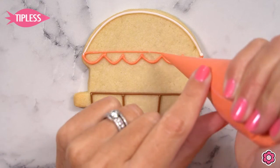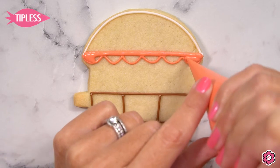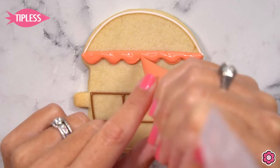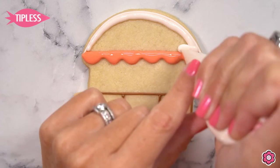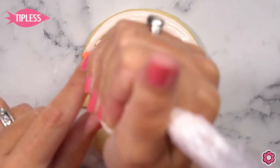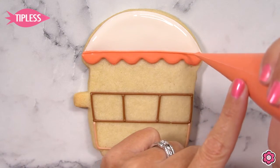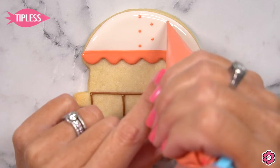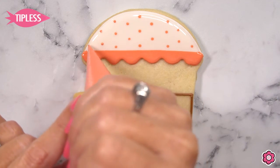Filling in this awning is with flood icing only — I'm not using any piping icing as I fill in these two sections. I start with filling in the base of the awning using the red to fill in the scallops, and then I want to generously flood in the ivory. I didn't allow any dry time between those colors because I really do want them to settle flat against each other. Before I pop this in front of the fan, I'm going to use my red flooding icing to add those little mini polka dots on the top.